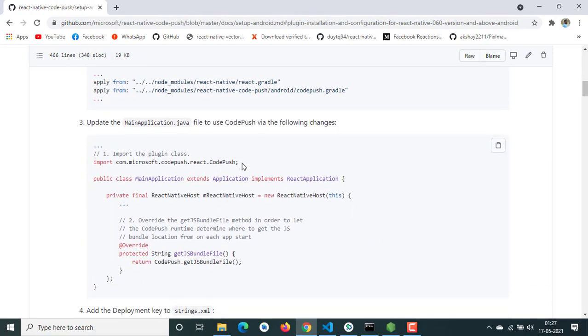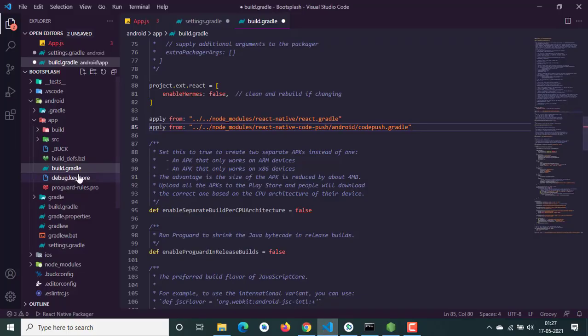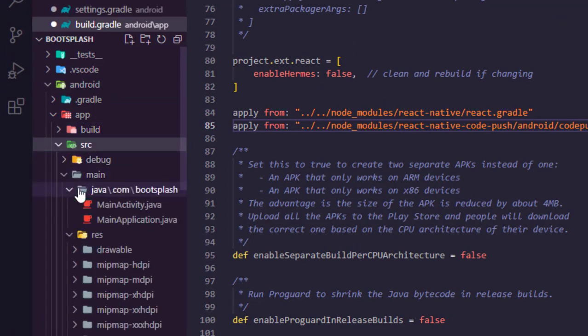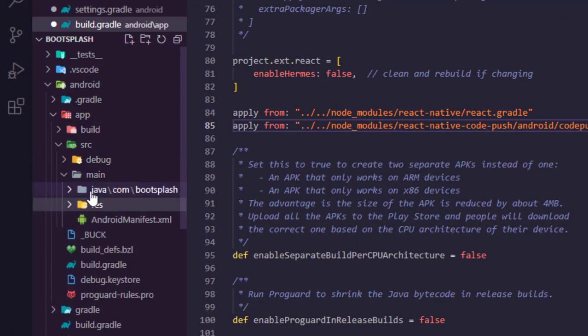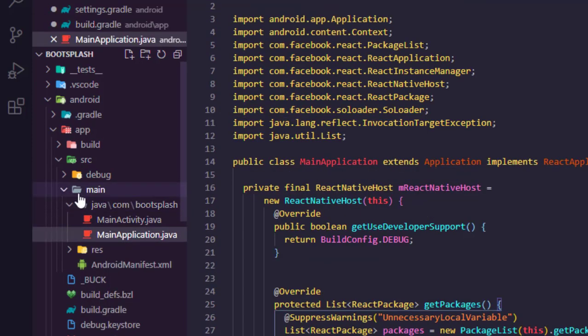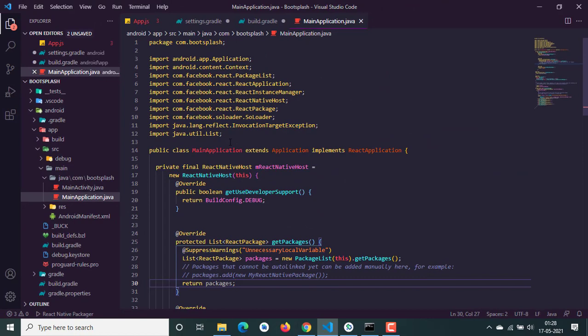Then we have to make changes in our MainApplication.java. Inside the Android folder, then the app folder, then src, then main, then java, we have MainApplication.java.